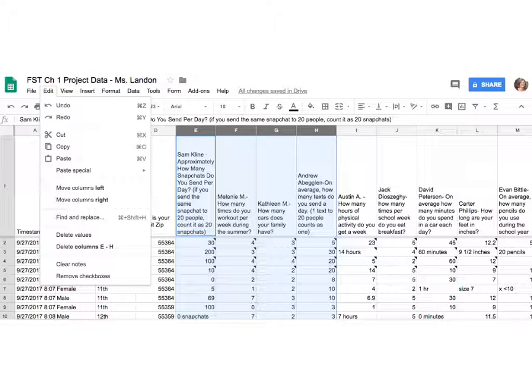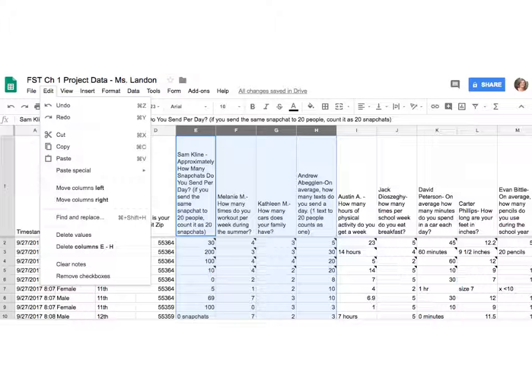Now, what I want to do is make sure I do keep the gender, the grade, and the zip code because I need that data. But let's say that I have my data in column I. I'm Austin. This is my question. Those are my responses. I want to delete all of these columns and all of these others. So there's two ways you could go about doing that. If you go here, highlight columns E to H, because again, I want to keep I. You can either go to the drop-down Edit, and I will tell you it doesn't work to necessarily delete these. It might, you can try it. I had some issues, so instead of deleting, what I had to choose to do was to actually hide them. So if you can delete, again, just highlight these three columns, go to Edit and click or highlight the delete columns E through H.